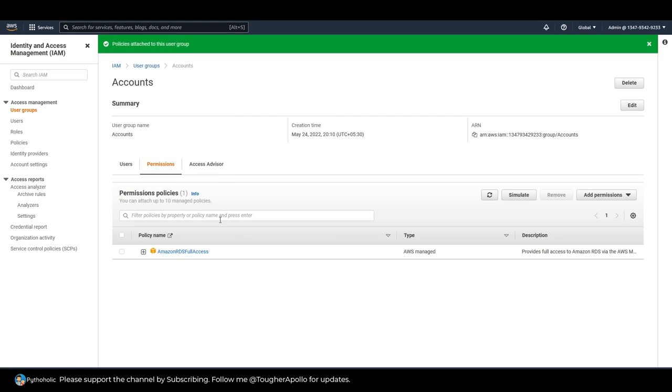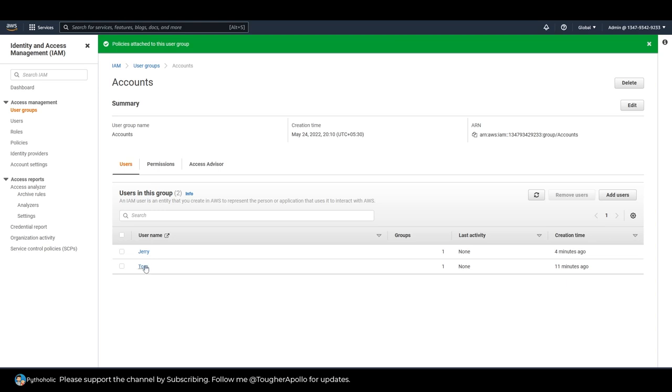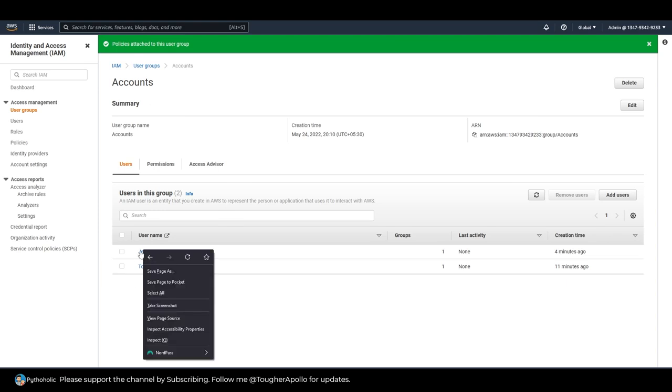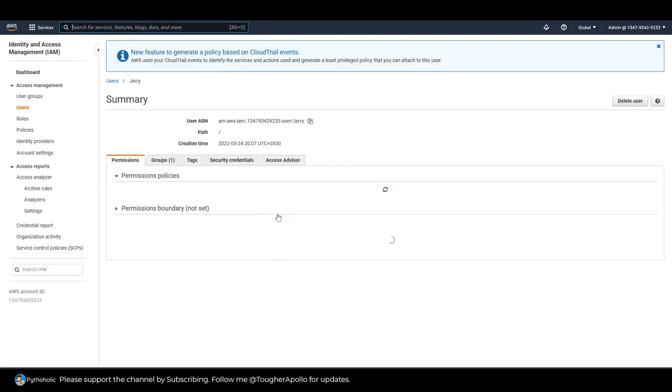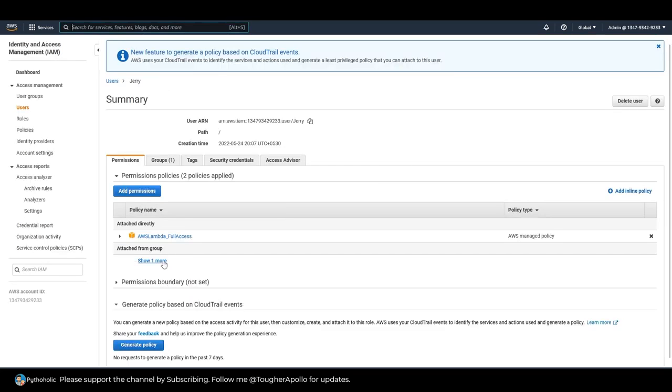Amazon RDS full access. Now you can just refresh this. Okay, so this is fine. Go back to the users and let's see each of the permissions attached to these users. Now you see, this is the most important difference that you will see here. Attached directly is AWS Lambda full access.